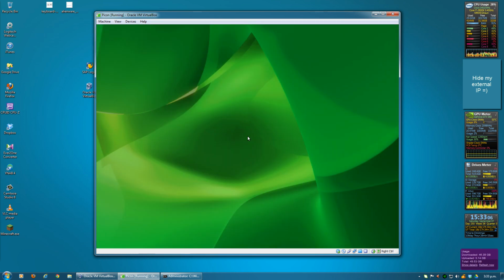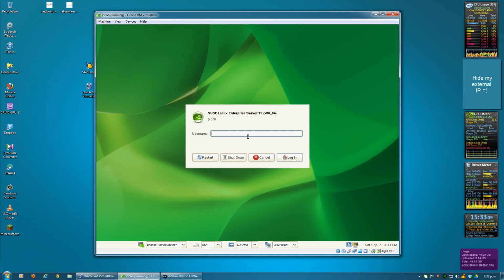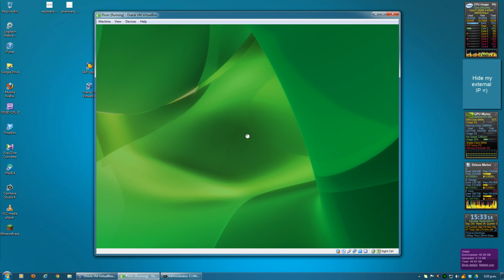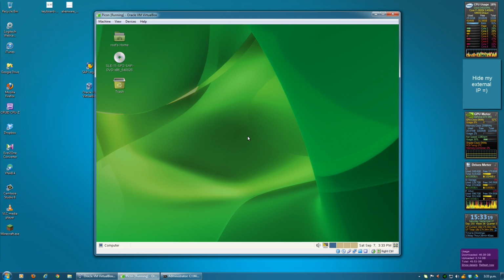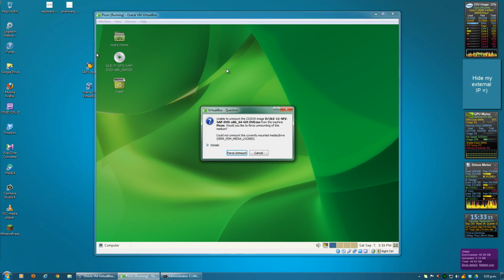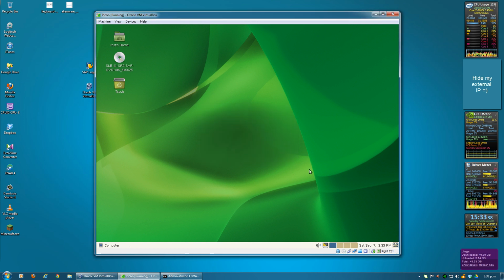They will help to eliminate 99% of your challenges around copy and paste. They will also help you resolve any window resizing issues you may have, which have been known to crash this version of SUSE Linux through VirtualBox. Okay, what are we doing? Right, so I want to remove this disk. So we're going to just remove the SUSE Linux disk for a second. And now we are going to install the guest add-ons.